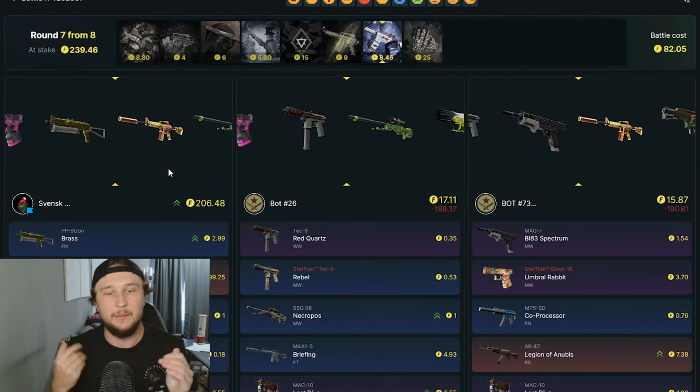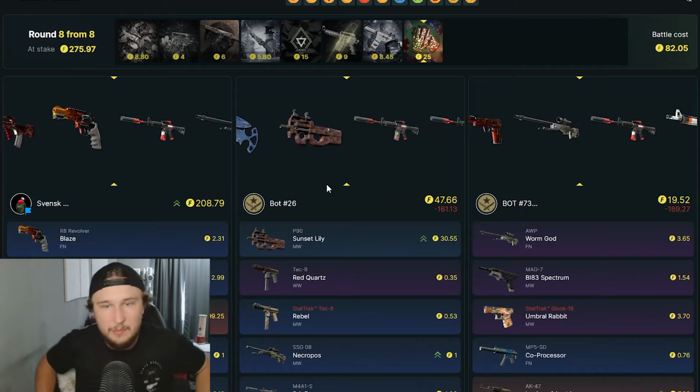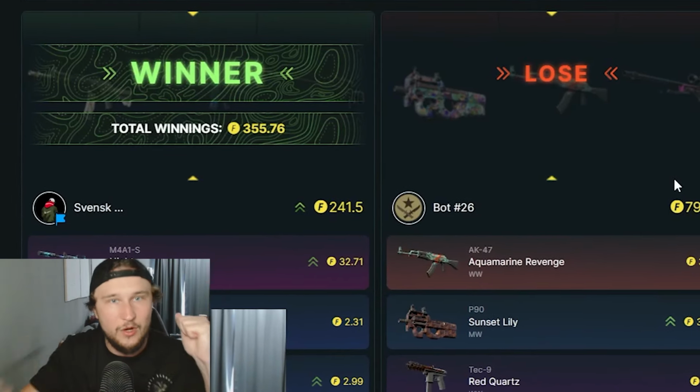Come on. The last K. Pay me. Pay me. Come on. Bro, bro, bro. That's good. 30 bucks in the middle. Come on. Last case. Come on. That's good. That's good. Nice. Oh, my God. 355 bucks. Bro, that three-way was fucking crazy, bro. Nice. I'm gonna head out to the cases.